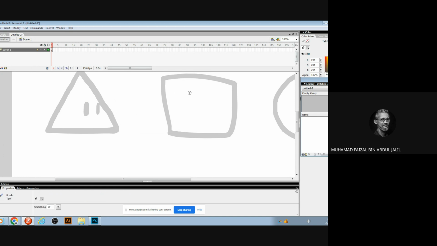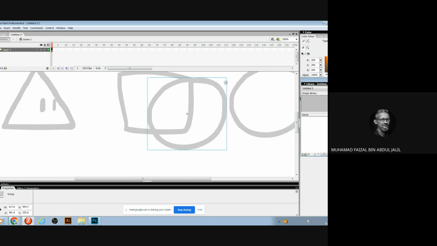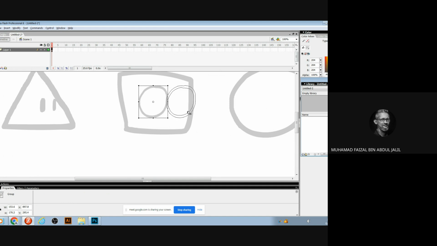Another thing that you can do, you can also use the circle, scale, and then put it right here, make it a little bit bigger. Then you duplicate. Duplicate, how is it? Control plus ALT. Shortcut key. Then you can duplicate.